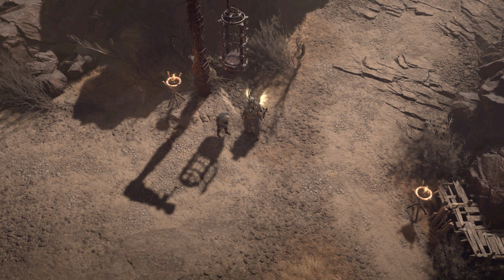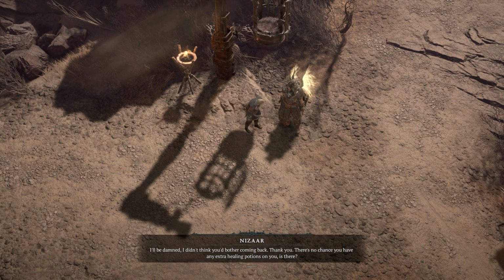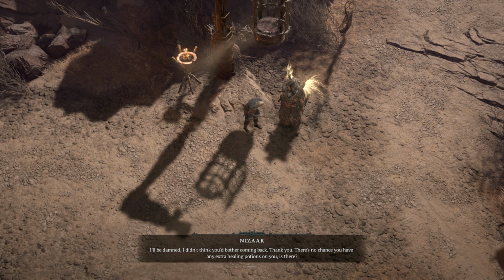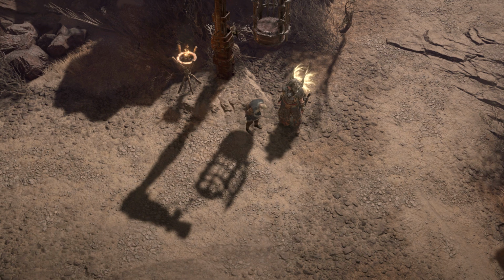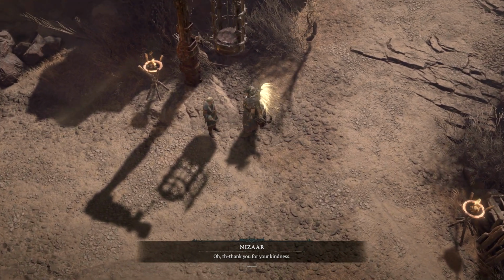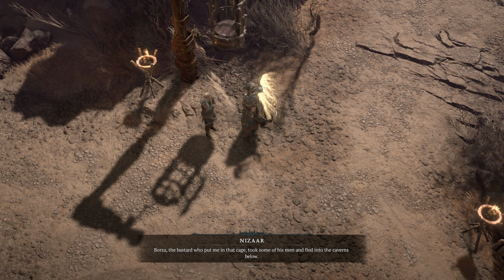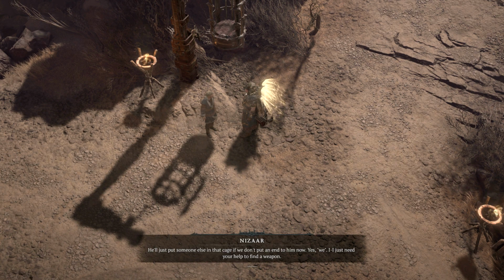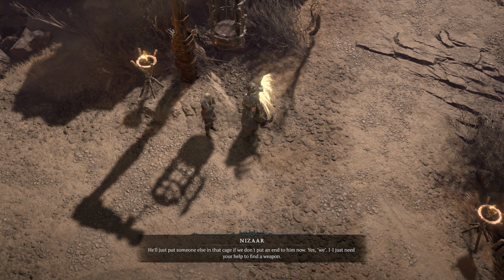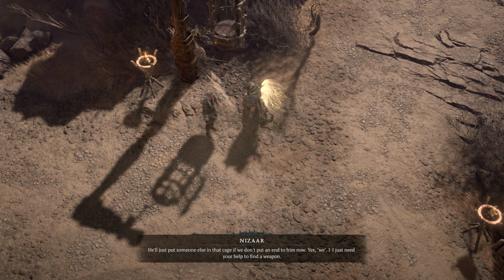So how does freedom feel? I'll be damned. I didn't think you'd bother coming back. Thank you. There's no chance you have any extra healing potions on you, is there? Yes, I do. Take one. Thank you for your kindness. Aborza, the bastard who put me in that cage, took some of his men and fled into the caverns below. He'll just put someone else in that cage if we don't put an end to him now. Yes, we. I just need your help to find a weapon.